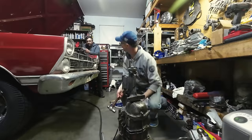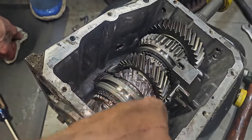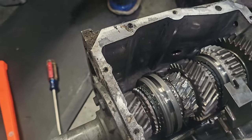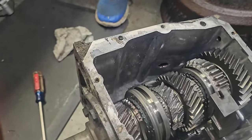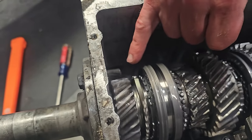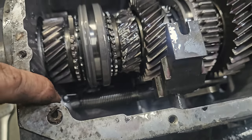Okay, they got this thing apart. I'm not a transmission expert, but I'm going to say there's some wear here. Wow. And you can see it down on the countershaft too, the mating gear down in there. And you were saying that regular oil changes would have fixed that? They're just kidding. Oh, there's that noise I was hearing. So you can see some initial starting, like I'm looking in the root of that tooth. You can see some chipping and stuff like that. So that could have been from some metal flying all over the place. I can see all the bits and pieces down in there.